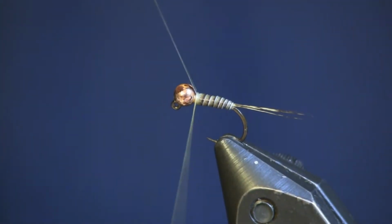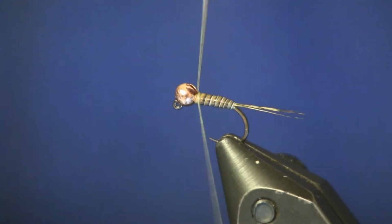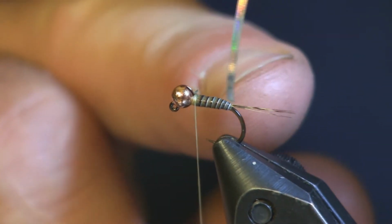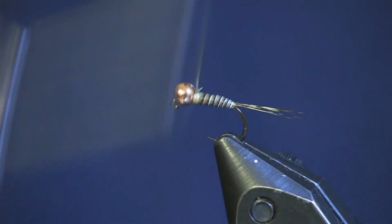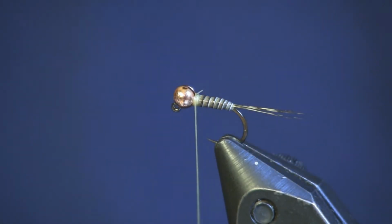Okay, now you see how much I got extra. I got a good bit extra here, probably better than half of it. But this is pretty large in width for the size 16. So I'm going to set this aside on my vise. Just stick it on there. And I'll tie up a couple size 12s or 14s with it, and I'll use that for it. Because I won't get as nice of a tight quill on the small fly that I want.